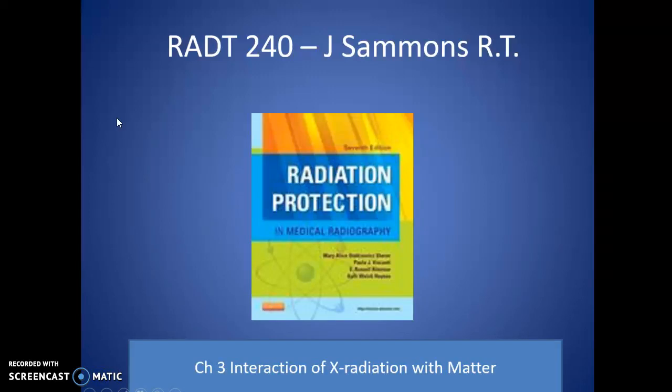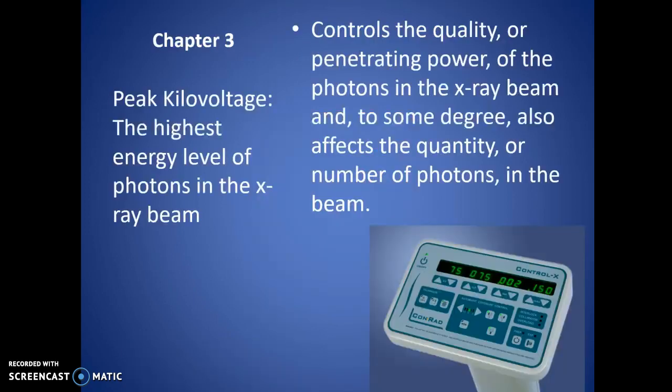Okay, so today we're going to go over chapter 3 from the book. This is really just the interactions of X-radiation with matter. This is something that you've had in previous classes, and probably in your techniques class most of all, as well as basic, but we'll be going over the interactions just so that you have a refresher on this. The book also covers a few different things like primary radiation, attenuation, absorption, all that we will go over.